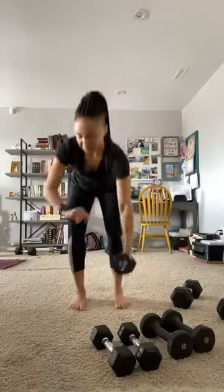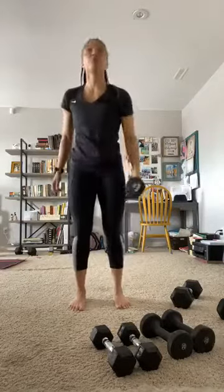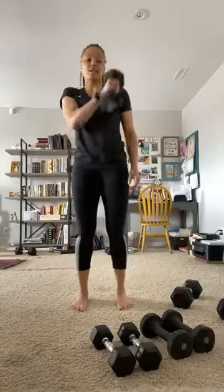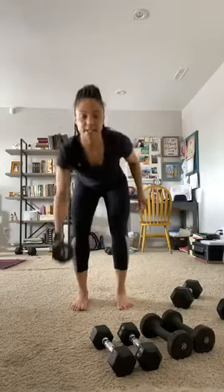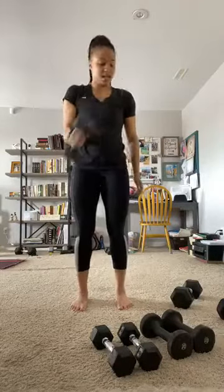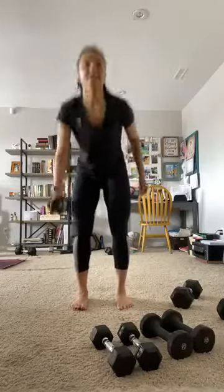Keep it coming. 10, 9, 8, 7, 6, 5, 4, 3, 2, switch, 3, 2, row, release it, up and curl it. Last time you're doing this one on this side. Exhale to exhale, 15, 14, 13, 12, 11, 10, 9, 8, 7, 6, 5, 4, 3. Finish this full set right here.